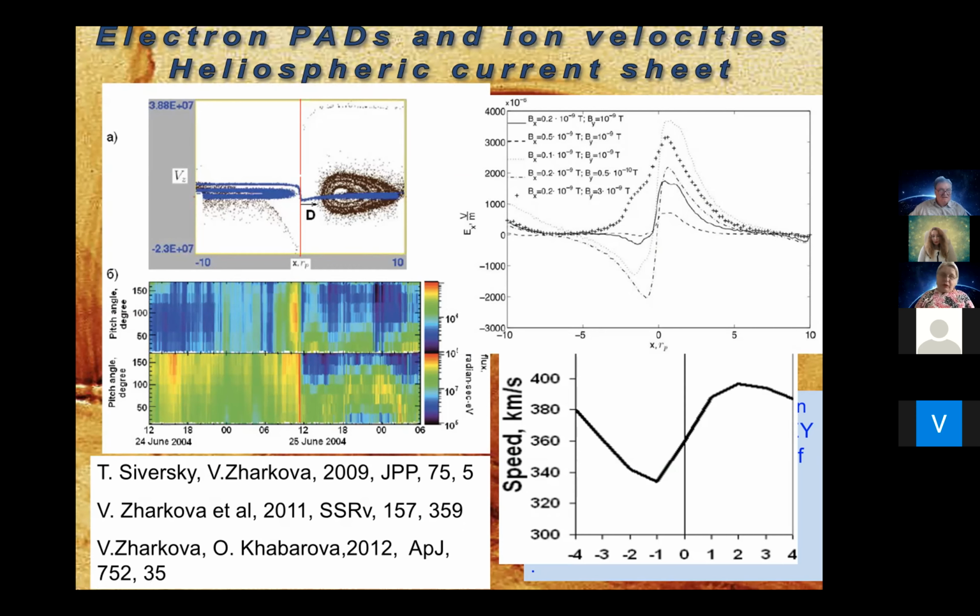Now that we know the topology of particle acceleration, we know clearly that this is because these bounce electrons cannot reach the midplane, and we see them. The distance at which the bounce electrons are turned is actually proportional to the guiding field magnitude, which we evaluated in that paper with Olga in 2012, shown here.